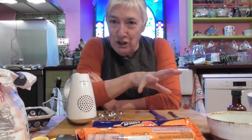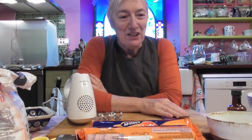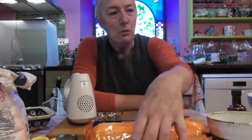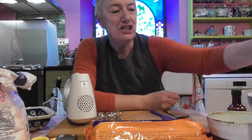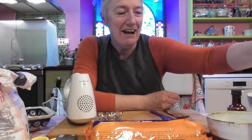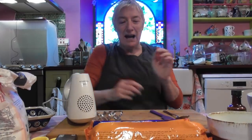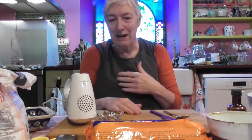Some of you guys will definitely know this pudding, because of what's needed. What three ingredients do we need? We need a packet of ginger biscuits, proper ginger biscuits. We need cream, some double cream, and sherry. Okay then, I've got a few extra little bits that I'm going to add in to make it a little bit more 2019, but basically, we're going to make this cake, dessert, pudding, whatever it is.